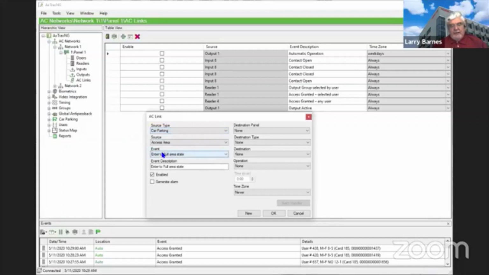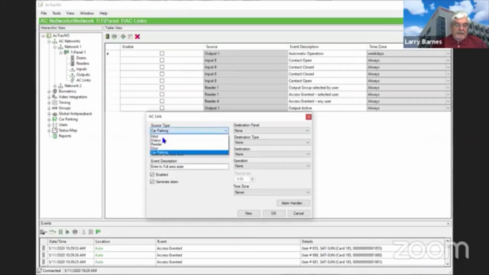And then car parking, which I didn't go into here at all, but we have a car parking module that can be used for counting credentials used, counting people into an area and out of. And as you can see, one of the things you can do with that is trigger an AC link based on the area going full, and likewise when it goes not full again. Not only does it block people from getting in, but I can generate an alarm so that someone at a monitoring station would know that they have a lot full condition. I can also trigger an output relay to turn on a light, like lot full, go around or whatever. So there's a lot of options here. I did not go into nearly all of them.